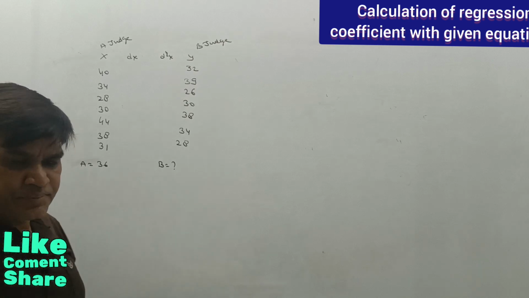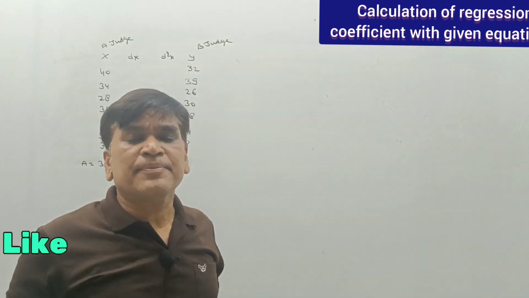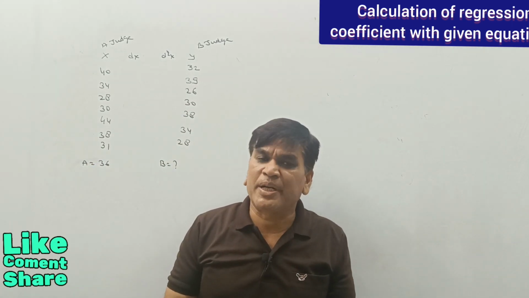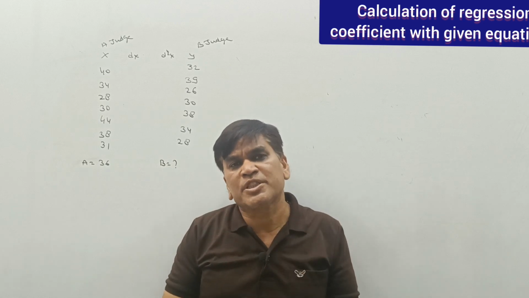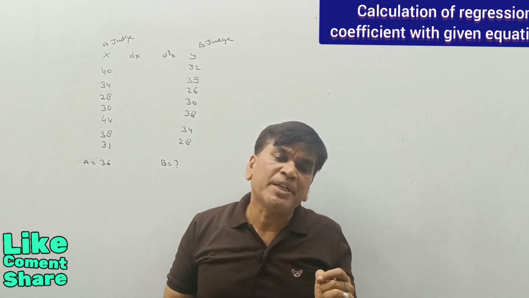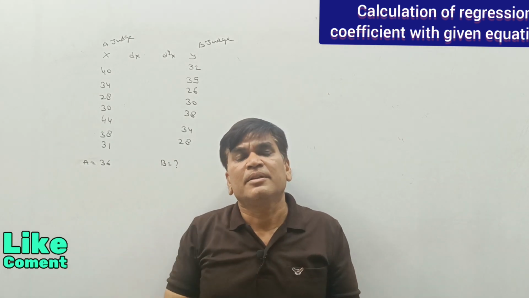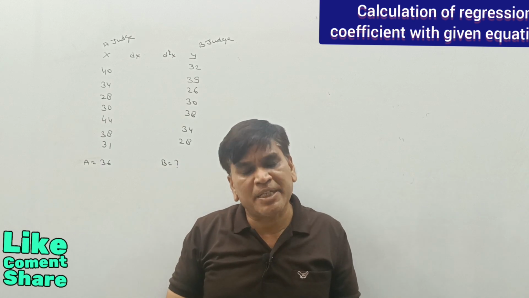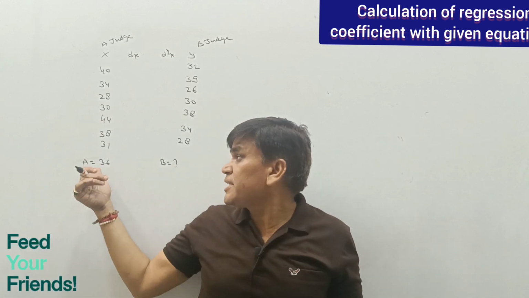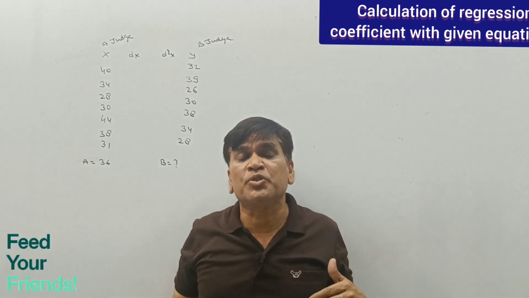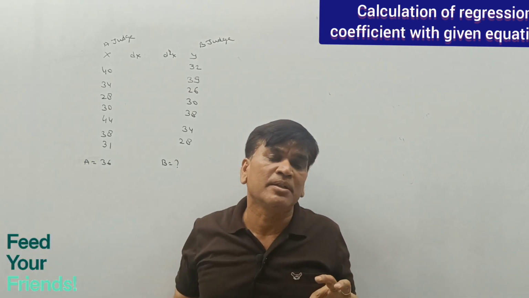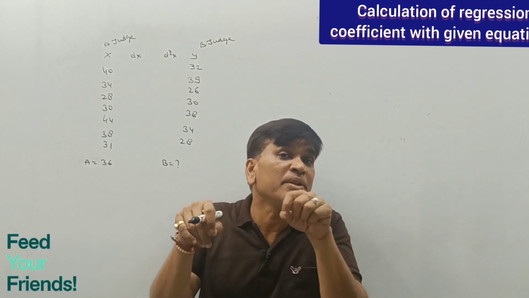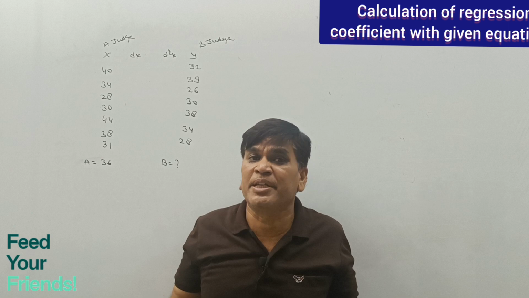The question is this: in a debate competition, 8 participants were participating and A and B were the judges. For 7 participants, A and B gave marks. When the 8th participant was participating, A judge gave 36 marks, but B judge, due to some urgent work, couldn't attend. So imagine if he had been there, how many marks he may have given to him.